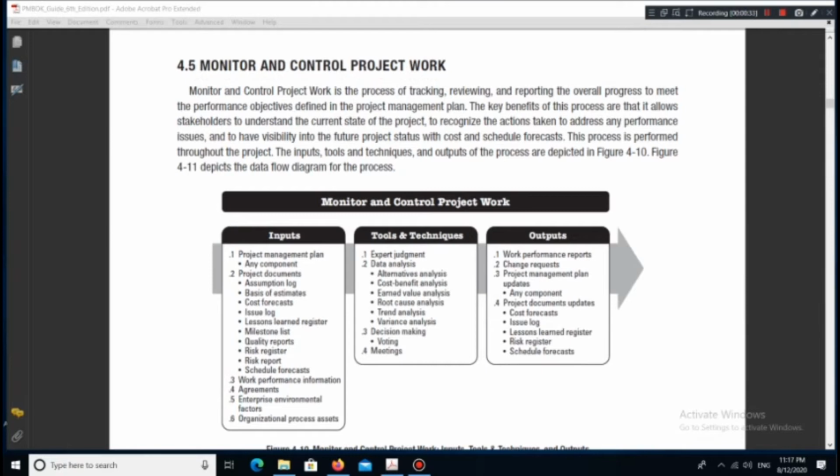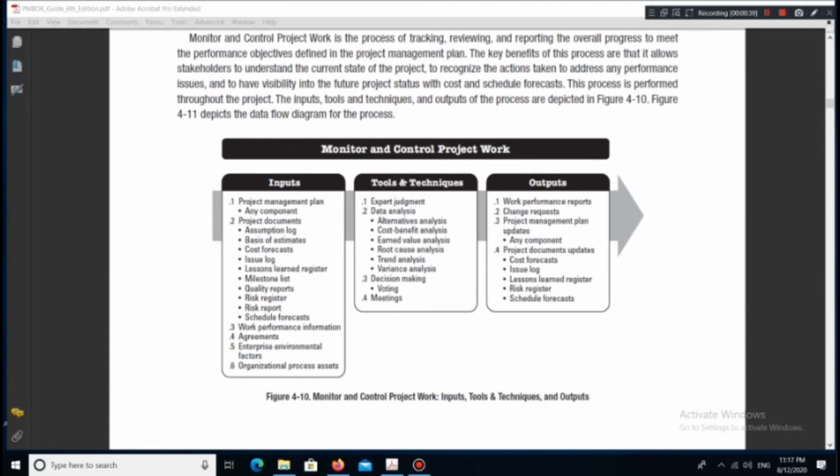This process is performed throughout the project. The inputs, tools, and techniques, and outputs of the process are depicted in Figure 4-10. Figure 4-11 depicts the data flow diagram for the process.